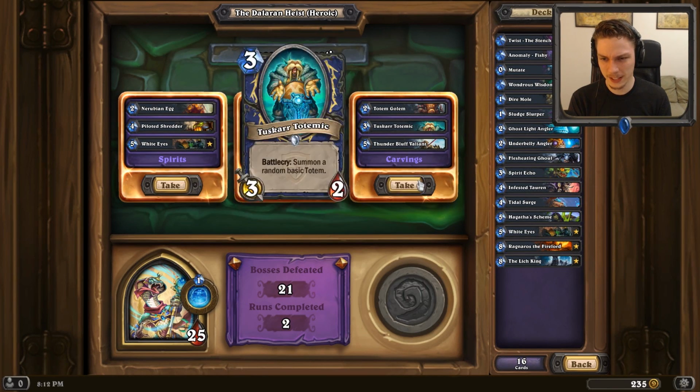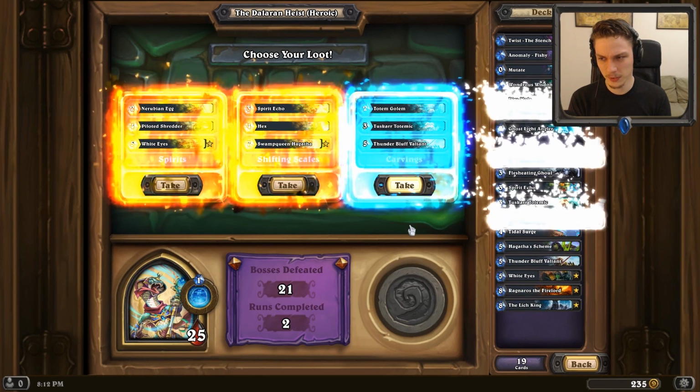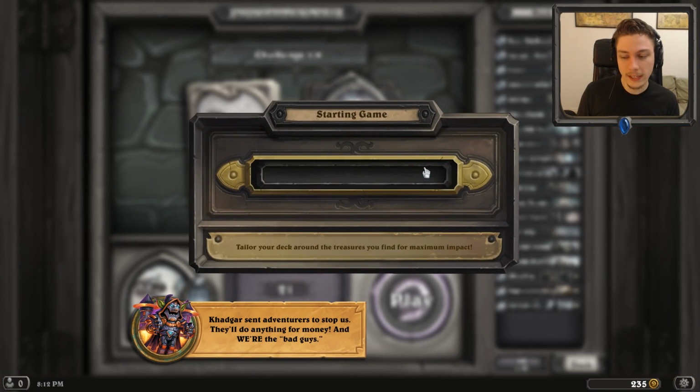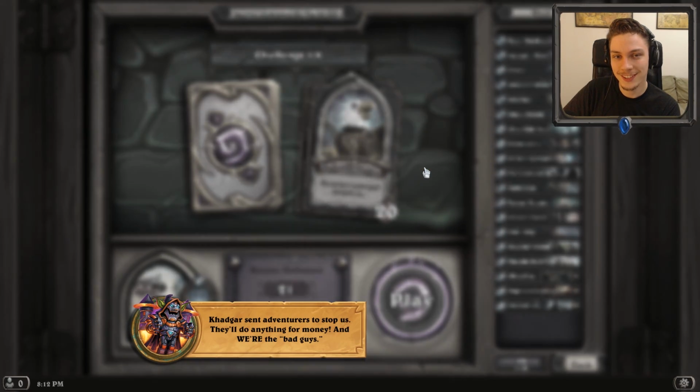I'm gonna take Carvings. Just because the rest of those are really quite low quality, but also we're gonna need some Murlocs soon, otherwise the whole thing we're trying to do is not gonna work. Nailed it.